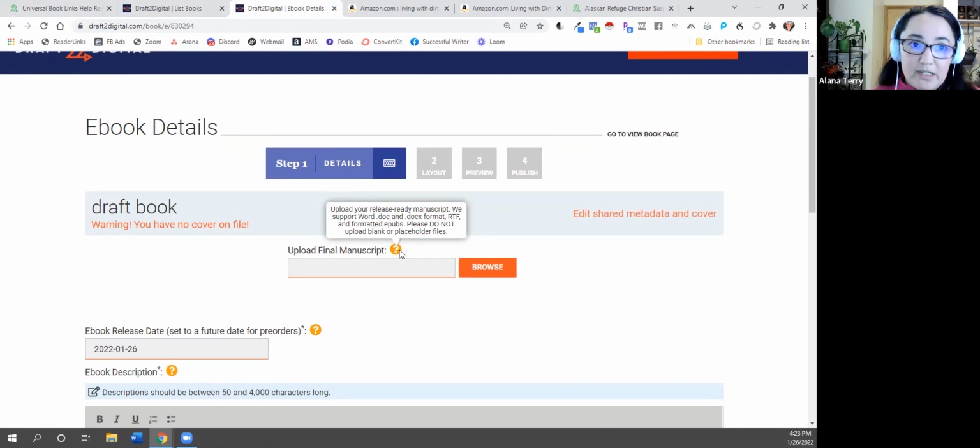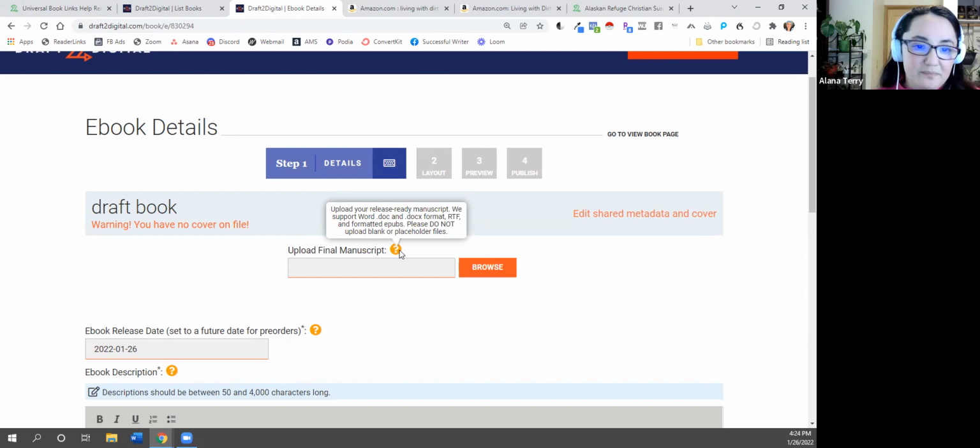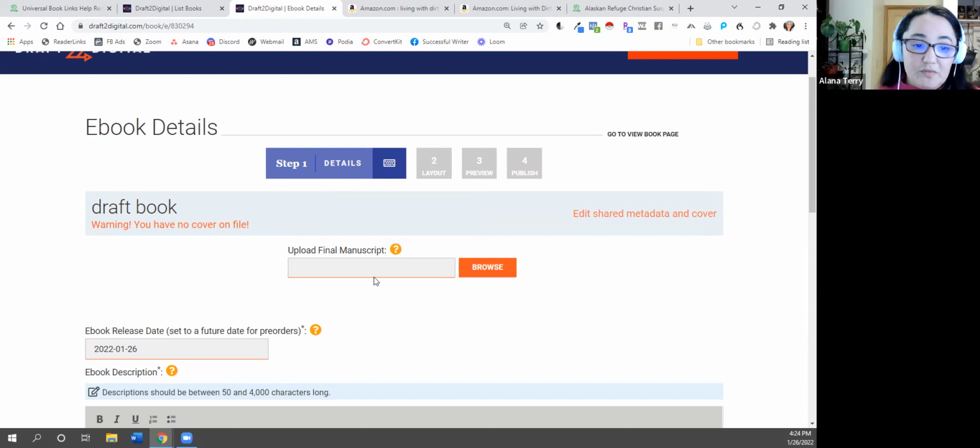I believe that everybody's manuscript has already been formatted, right, Melanie? We don't need to worry about formatting. Yeah, for their ebook, we usually use, it used to be Mobi and EPUB, but now we just use EPUB for everything. So I think you can use the EPUB versus using Microsoft Word and reformatting it on your own. That would be an option too. Draft2Digital, if you've got the formatted EPUB, just do that. If you are doing something where you've got just the Word document, Draft2Digital has some really nice formatting options that if people are interested, I can walk you through.